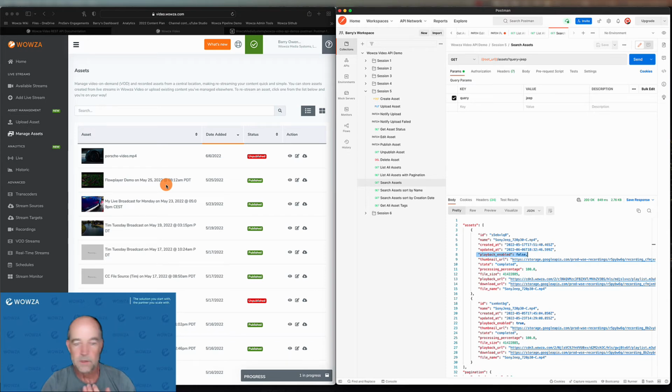So probably what you would do if you were building a big content library is you'd probably add a descriptive title, you'd probably add a descriptive description, and you'd probably add a group of tags. And those are really the right way to go about generating the search interface capabilities you're after.